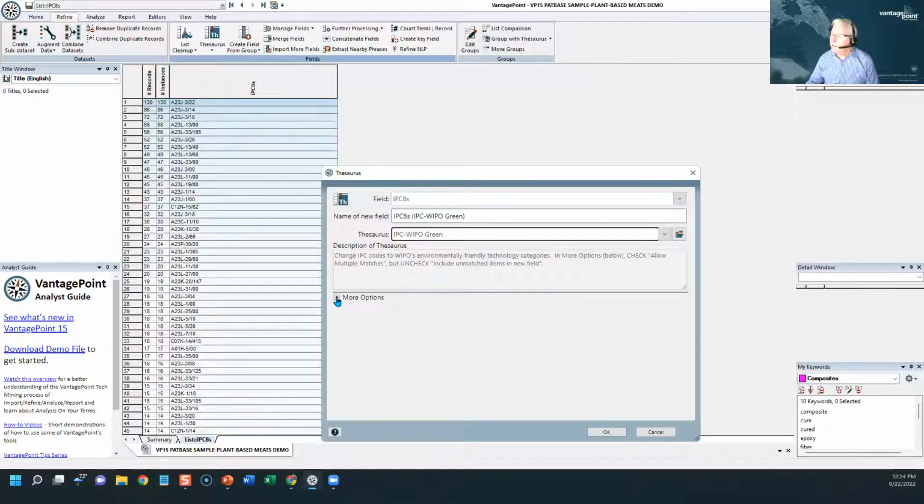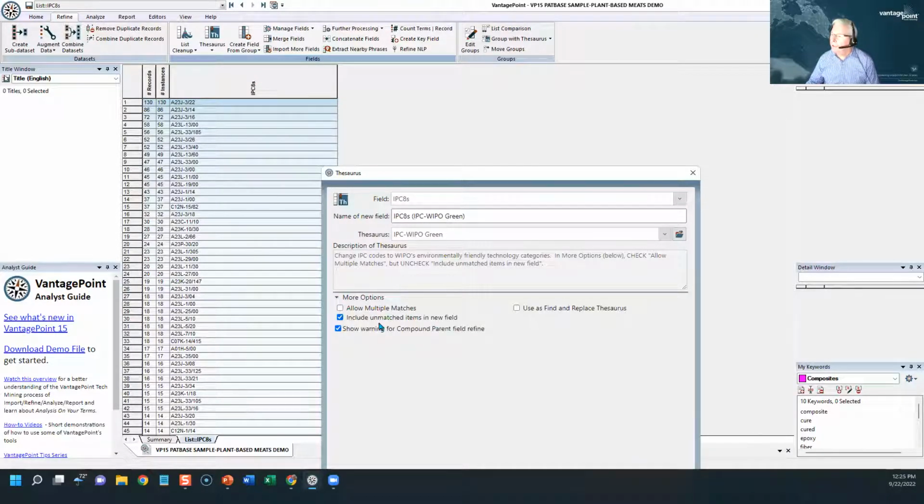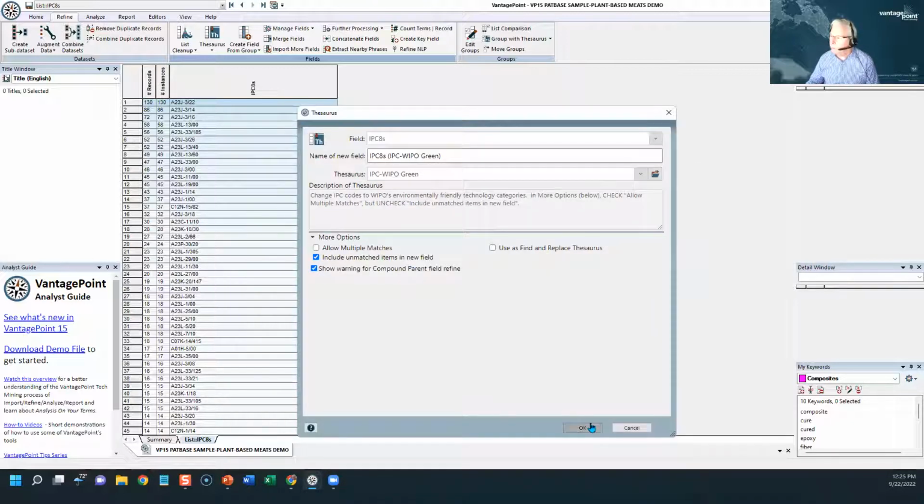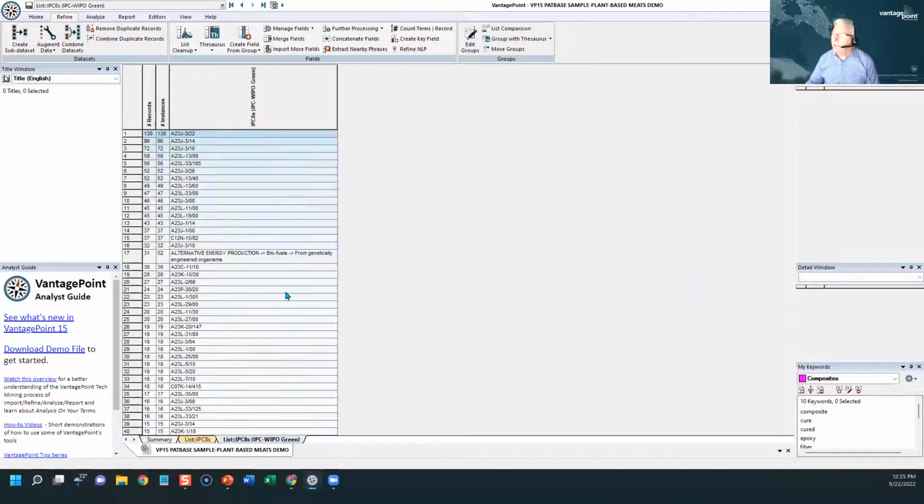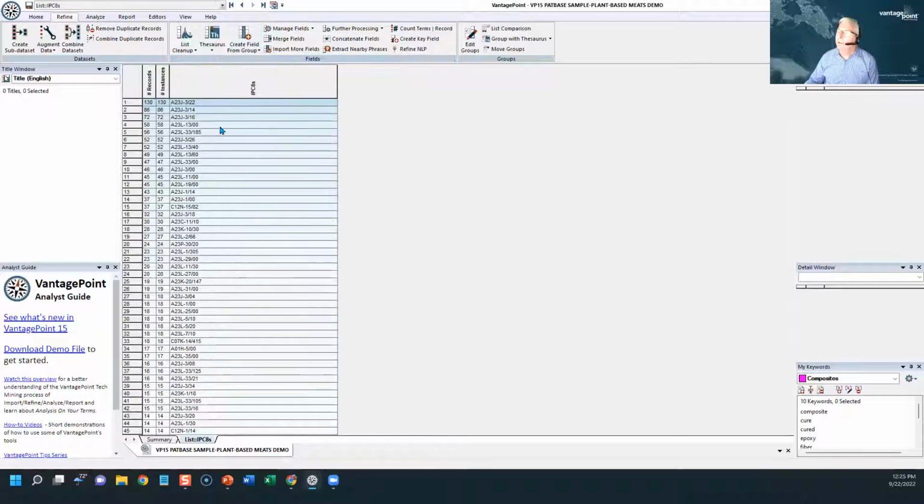I'm also going to tell the system to only give me the items that are in the list and not show the ones that weren't found. And I picked the wrong one. Just real quick, if I delete this, I'll go back over and do it again.